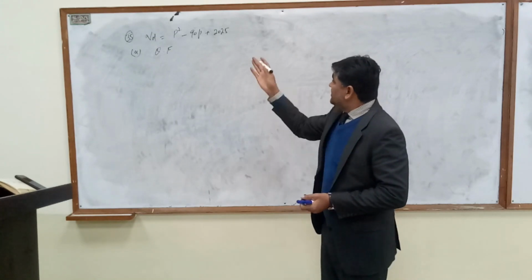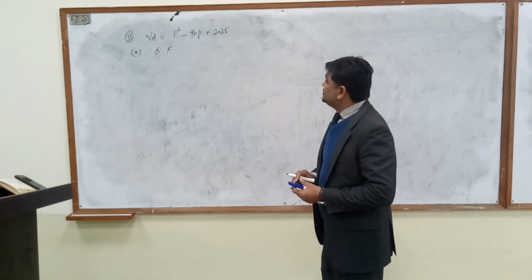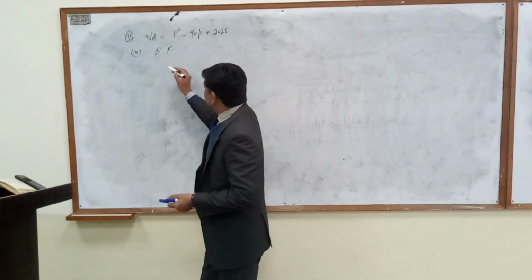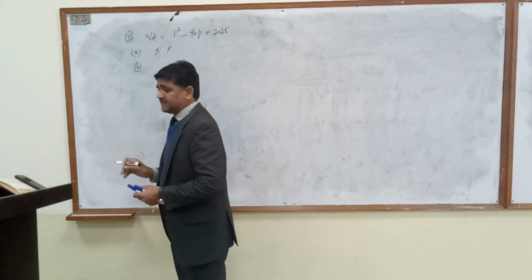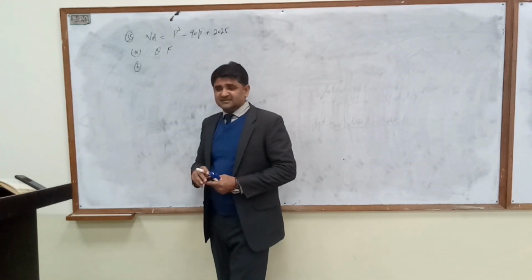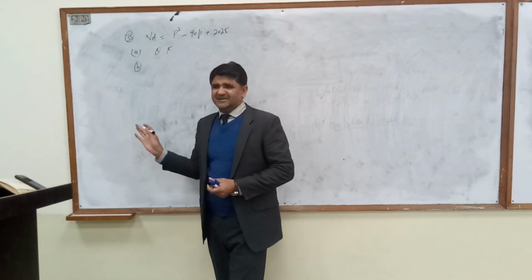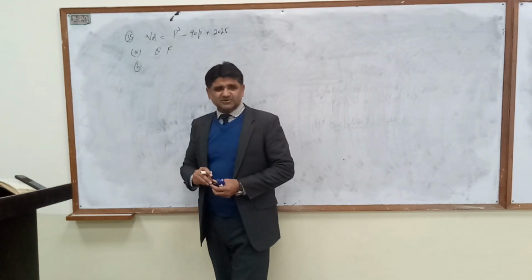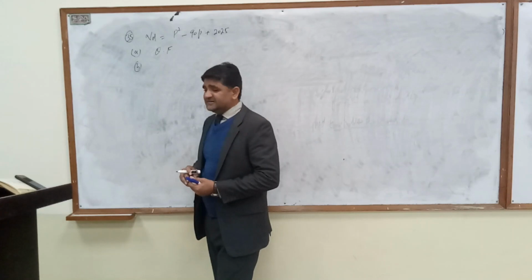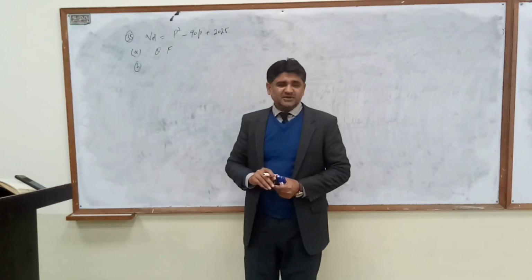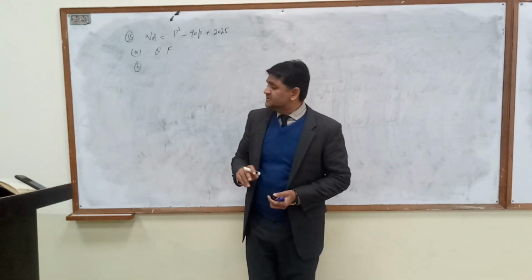So, the power of the variable is a maximum of 2, that is a quadratic function. What is part B? How many units will be demanded at a price of $30? Here we have the value of price equal to $30. Then we can determine how much quantity can be demanded.